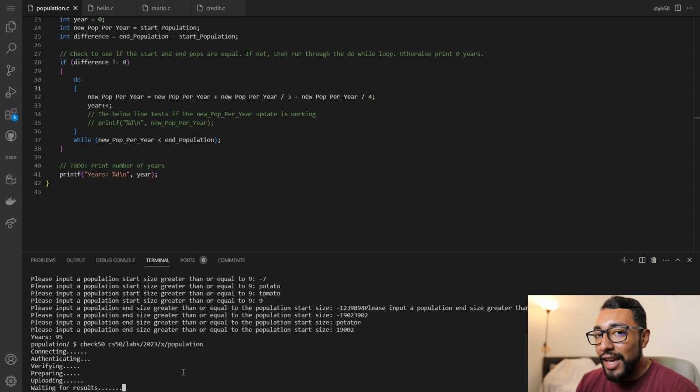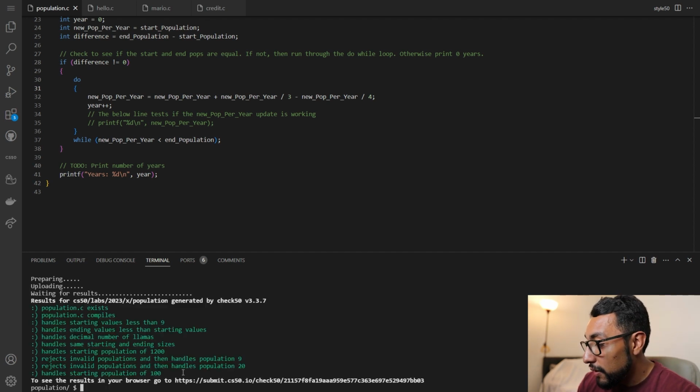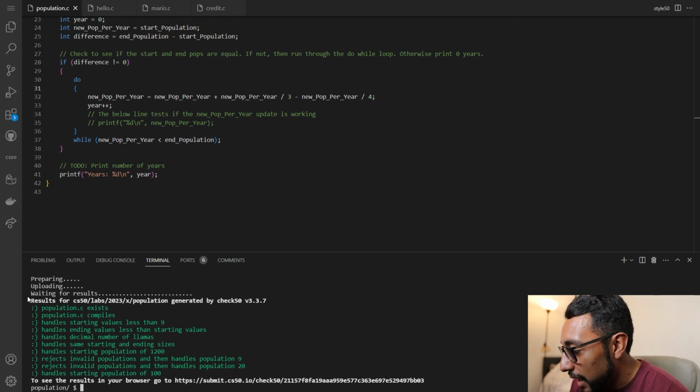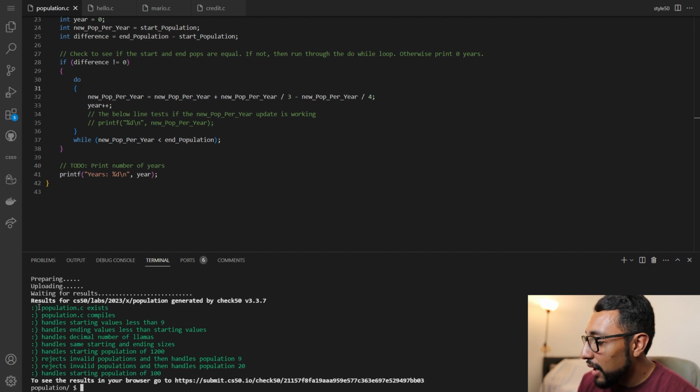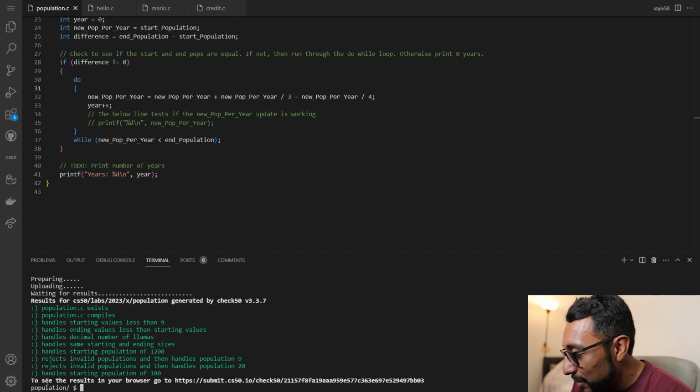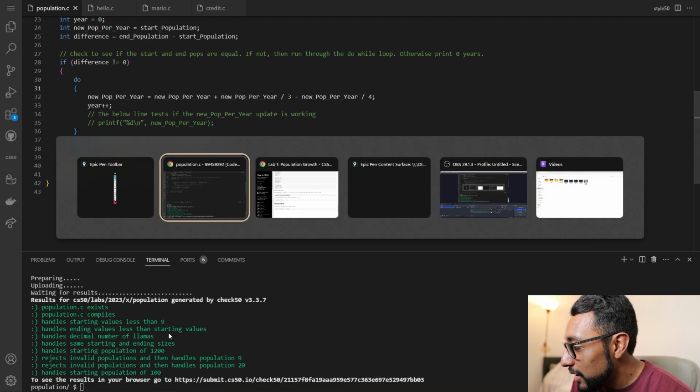It'll tell you what's wrong, and what requirements your code didn't quite meet, or it'll tell you if you met all of them. It'll give you a red sad face if it didn't meet that requirement, but we got all green smiley, so we're all good. And we're pretty much ready to submit.